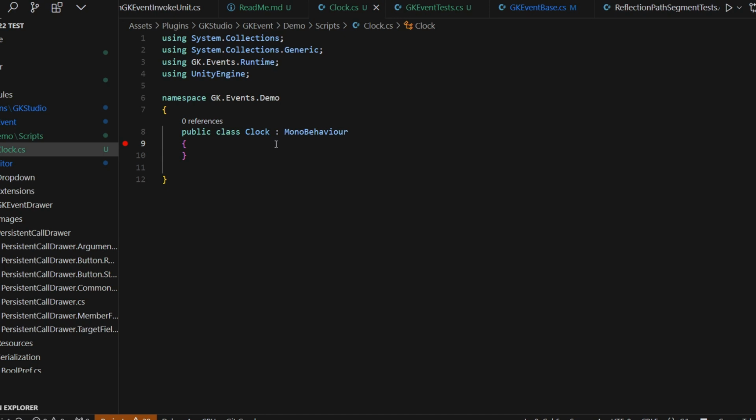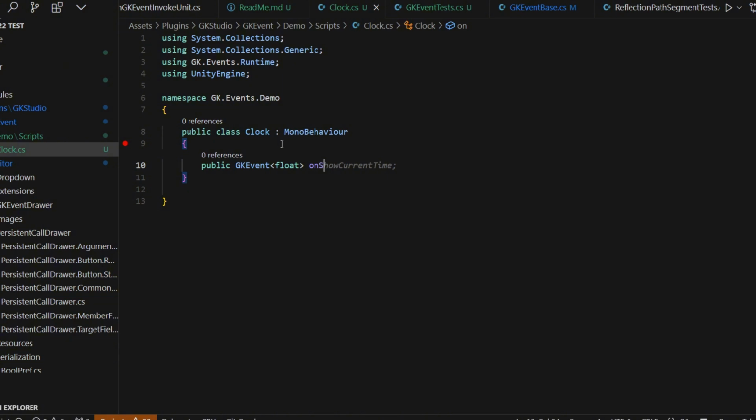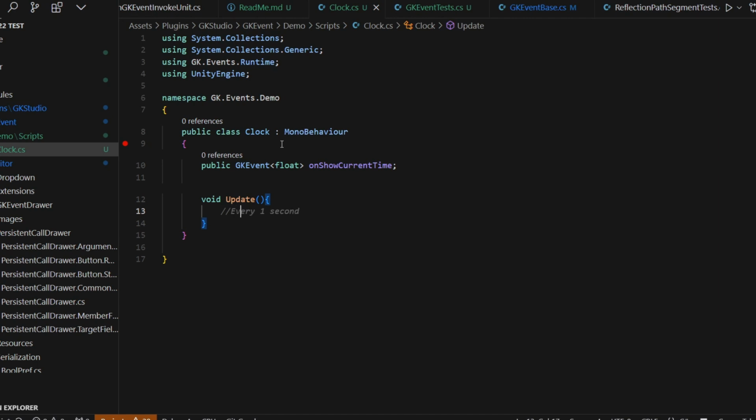So in here, we first create a class called Clock, and then we create a GKEvent class with float arguments. Then we name it OnShowCurrentTime. Then we have an Update method, and every 1 second it will show the current time.